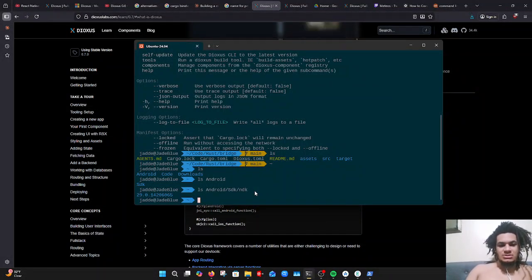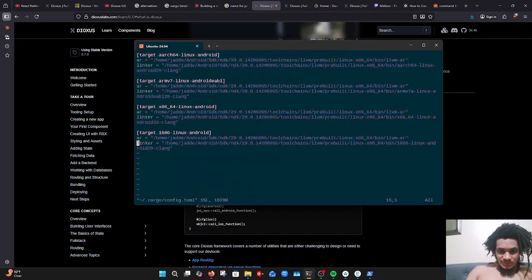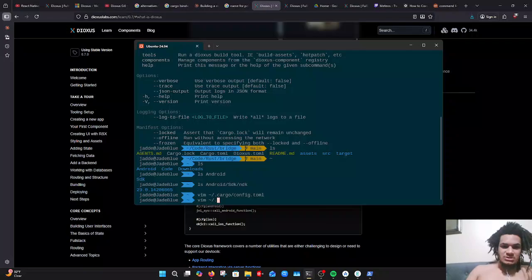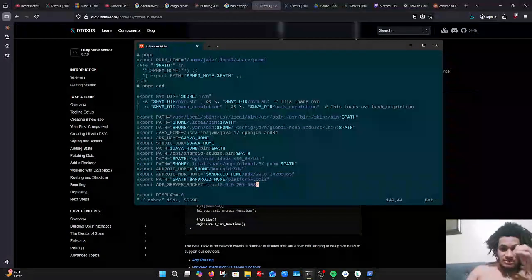So I made sure to set up this file. For Android targets, I have it pointing to my NDK, and the SDK for the linker. I also made sure to set up some environment variables.